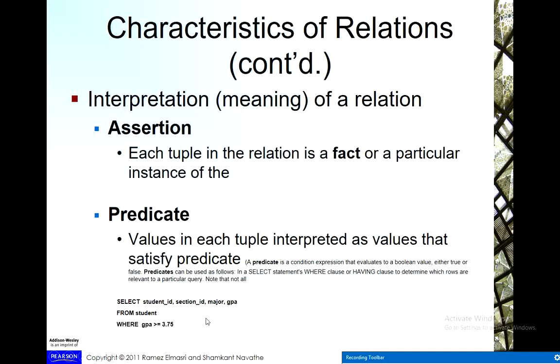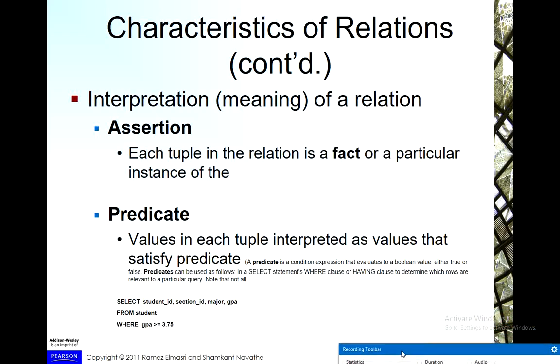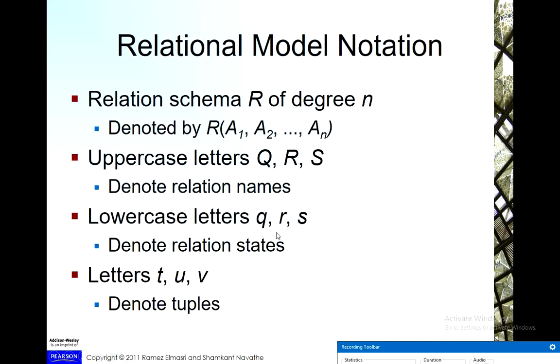So what is the answer for this? The answer is either true, which means it will provide all those students with this GPA, or false, which means no student satisfies this condition. So a predicate is interpreted by a condition that has been used in the database.